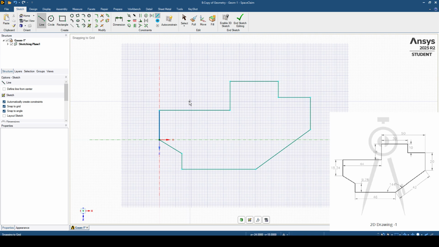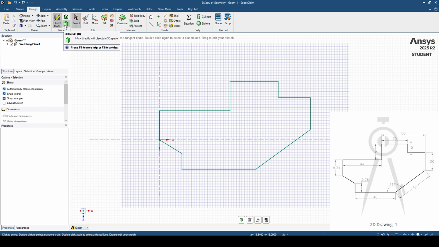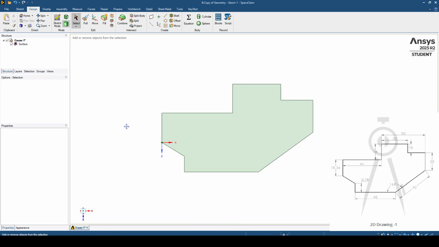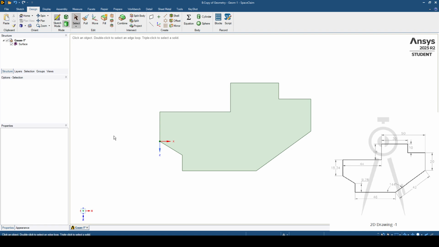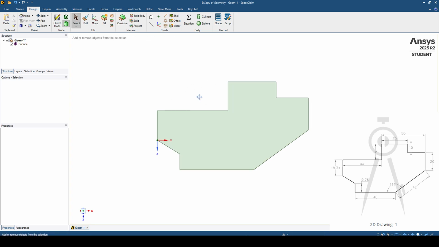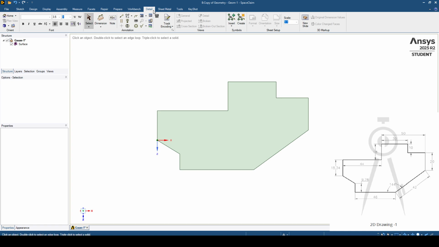First of all, let's exit the sketching mode by going to Design and clicking on the 3D mode. As you can see now, we have this small surface which comes out from our sketch. In order to do the dimensions, all you have to do is go to the Detail tab above and go to Dimension.